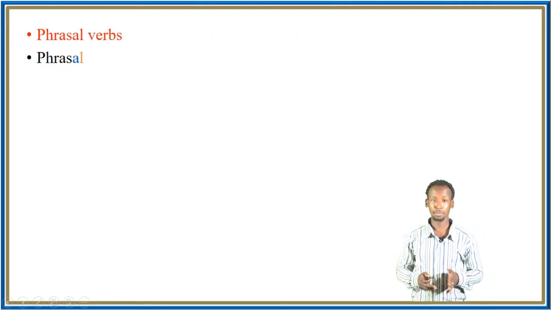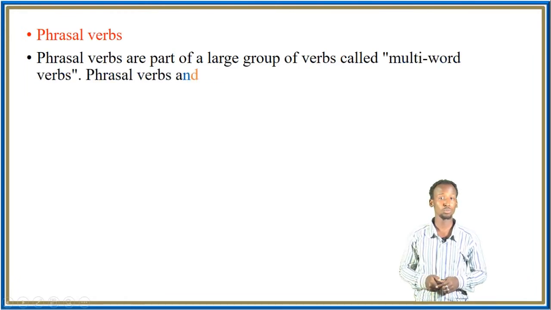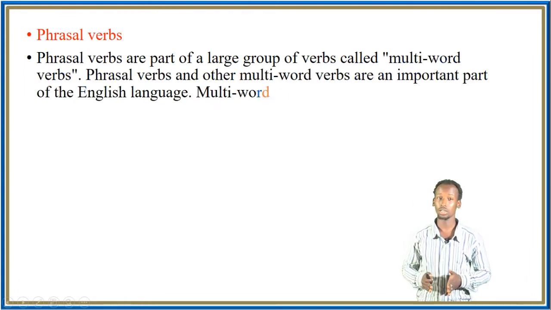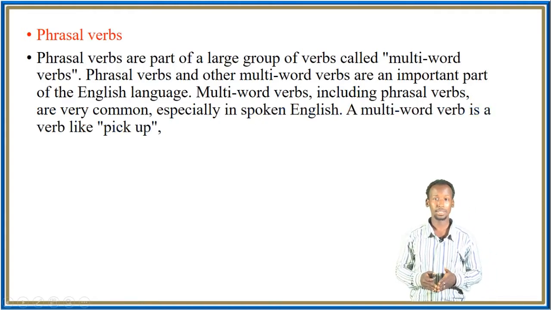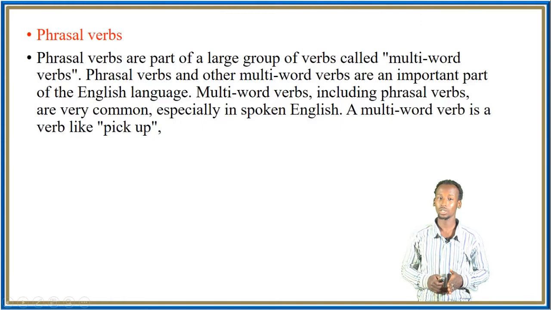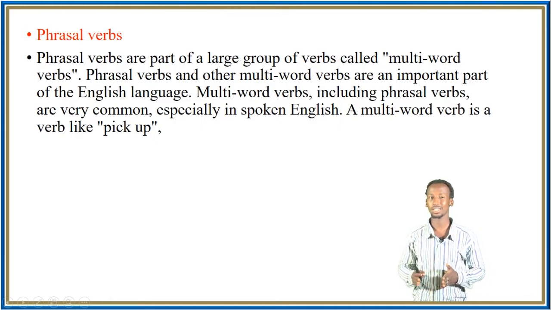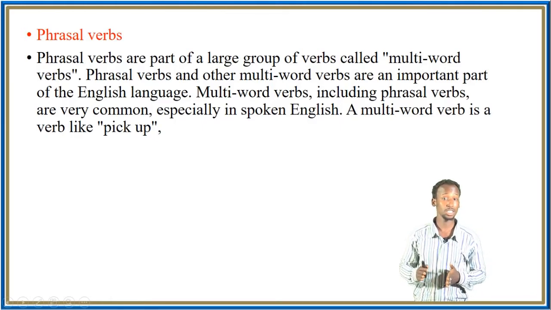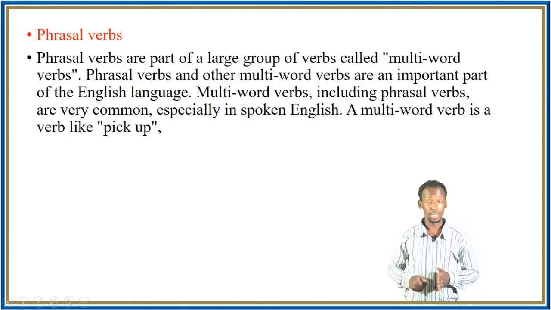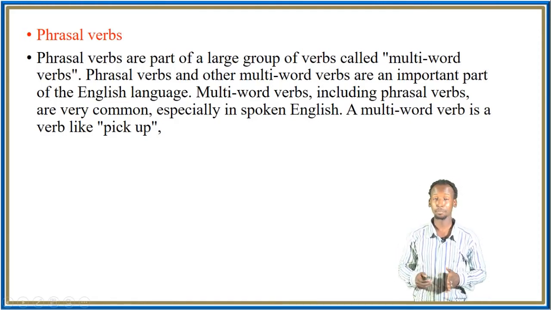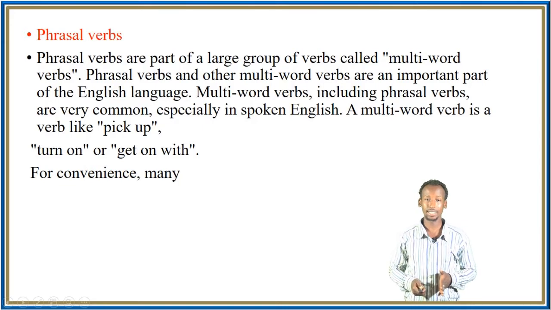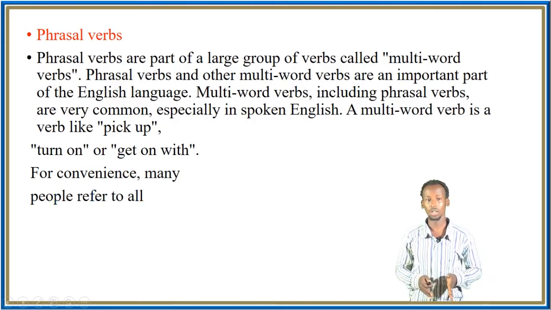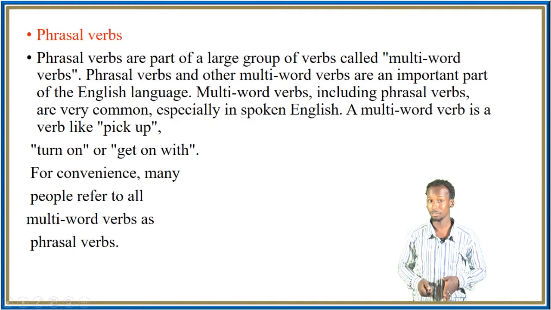Phrasal verbs. Phrasal verbs are a part of a large group of verbs called multi-word verbs. Phrasal verbs and other multi-word verbs are an important part of the English language. Multi-word verbs, including phrasal verbs, are very common, especially in spoken English. A multi-word verb is a verb like pick up, turn on, or get on with. For convenience, many people refer to all multi-word verbs as phrasal verbs.